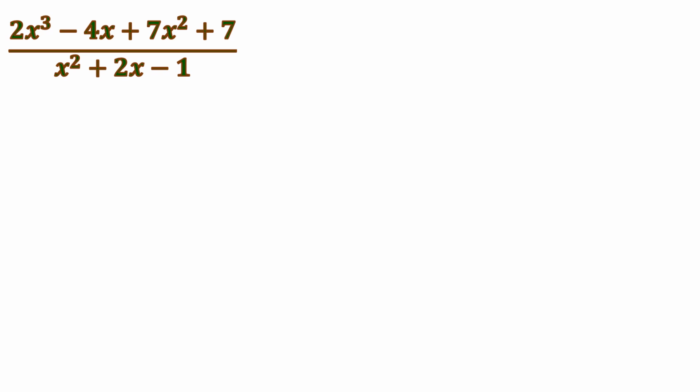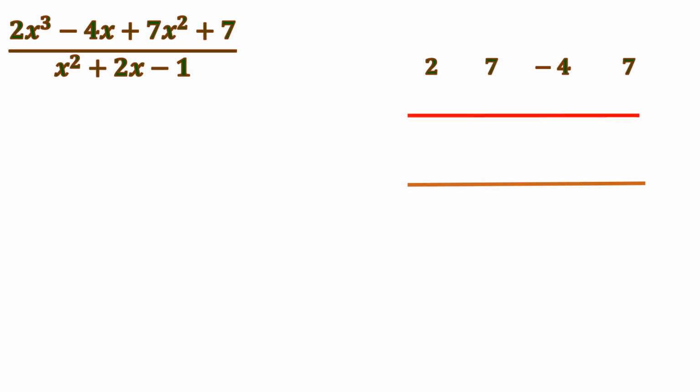Now let us use synthetic division for this given. So still, we're going to put the numerical coefficients, but you have to be careful because they should be arranged in order. So we have 2 for x cubed and 7 first before the negative 4 because it's x squared. Then negative 4 for the variable x and 7 for the constant. Then let's put the line. And there are actually 2 lines needed because our divisor is a trinomial. And so we have now the box, and it's going to be longer because there are two numbers to put there. So what are the numbers that should be put inside this box?